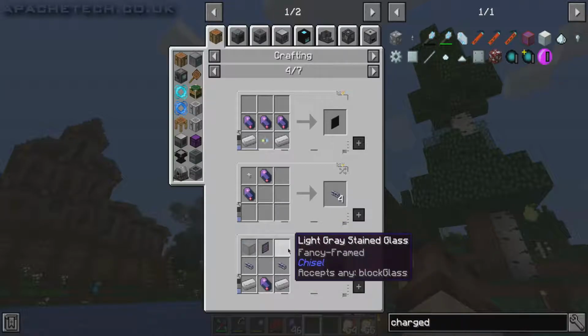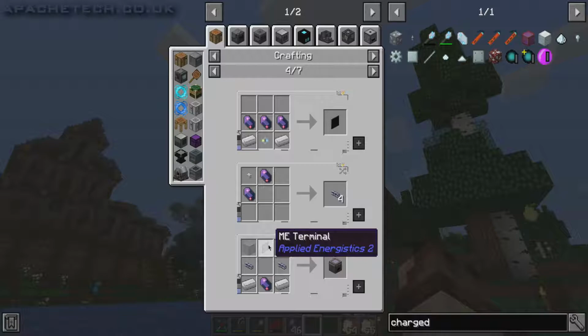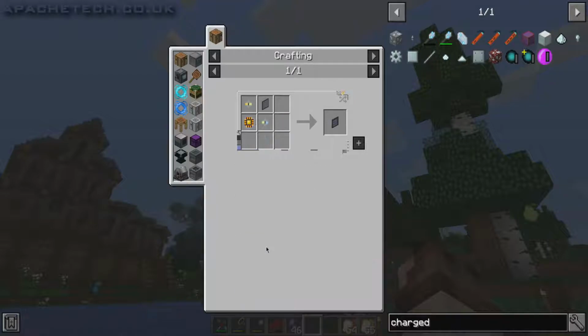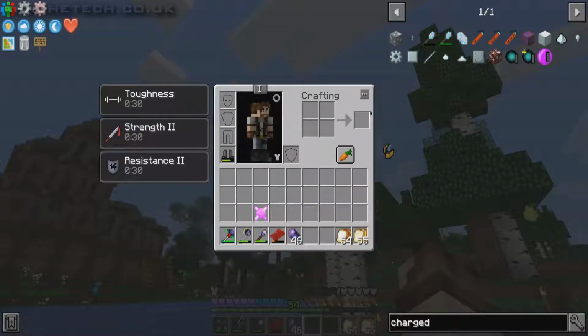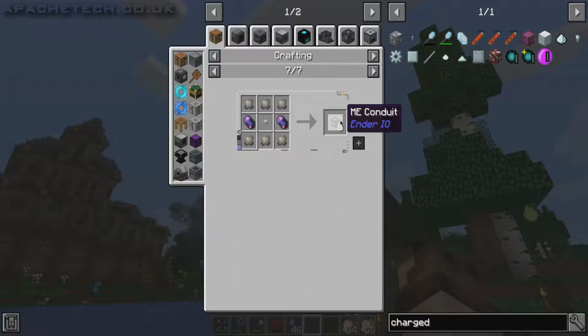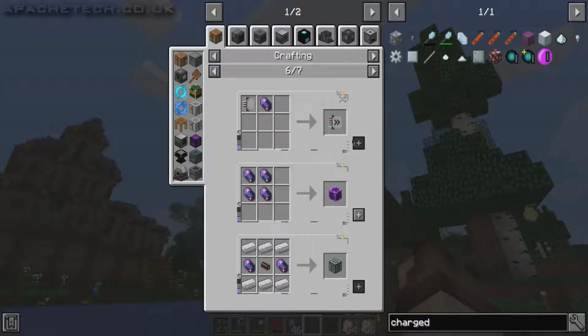ME chest with just some stained glass, 1 ME terminal, some of that glass, some iron, 1 of those Fluix crystals, and this ME terminal itself is going to be a bit more. We need a lot more stuff for that, but we're getting there with this. We're actually getting close to somewhere where we're looking at a semi-decent, or at least very small ME storage system. If we have a look at a couple of the other things, the ME conduits from Ender IO, they're going to be really useful, really powerful.